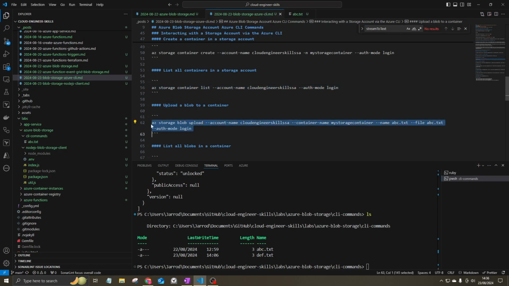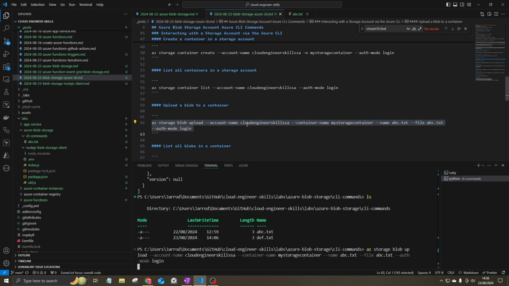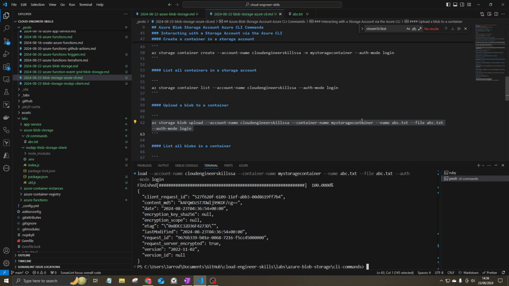So to do that, we use the az storage blob upload command, and we need to specify the storage account name, the container name, and the name of the file as parameters, and the destination name of the file. So we're going to store it as abc.txt within our blob storage account within that container.